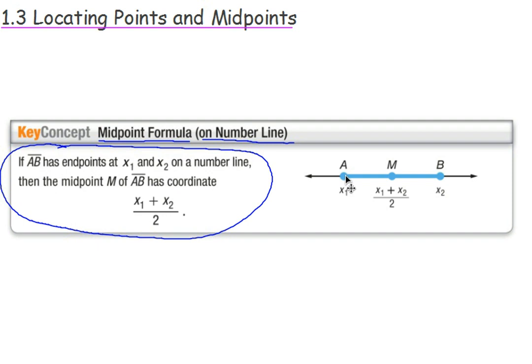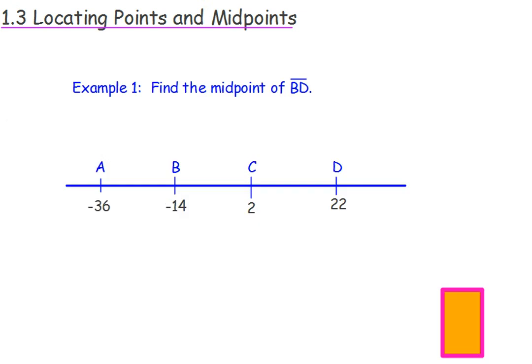It's saying if you have two endpoints, A and B, to find the point right in between them, the midpoint, you simply add the endpoints and divide by 2. Think about that. That's just like finding a mean of two numbers, right? Finding an average. If I said, find the average of these two numbers, you would add them together, divide by 2, and you'd get the number right in between them. Same with a midpoint. So if you look at this example, which you can go ahead and write in your notes, it says find the midpoint of BD. So pause this, write it down, and then we'll look at it together.